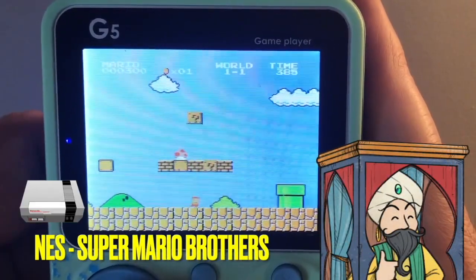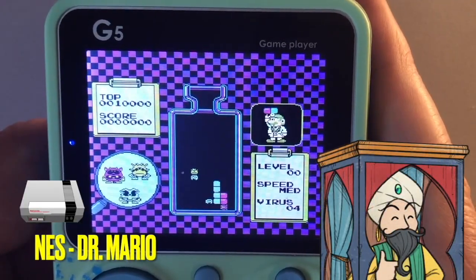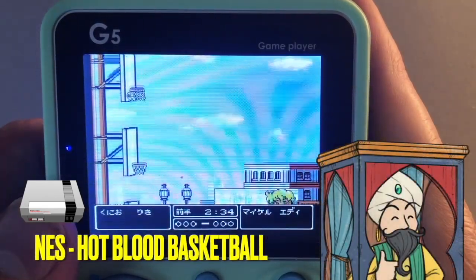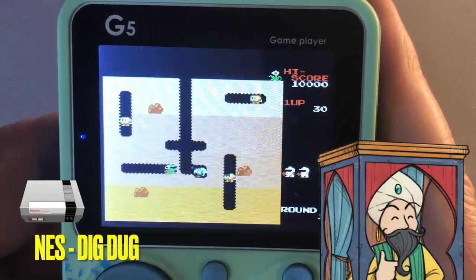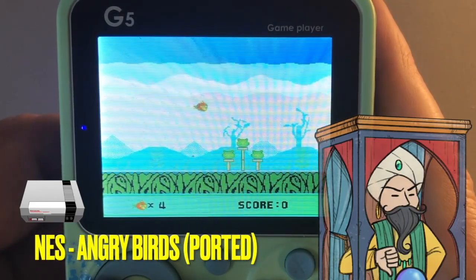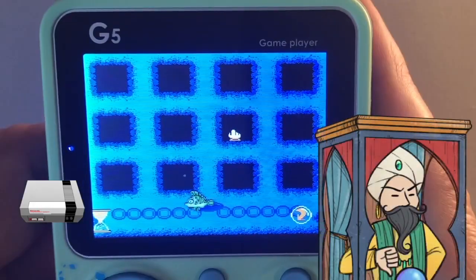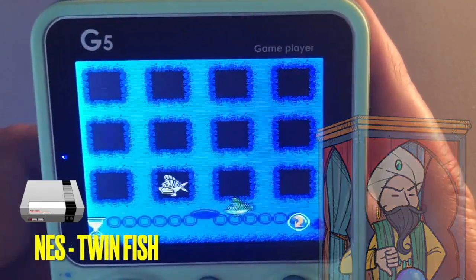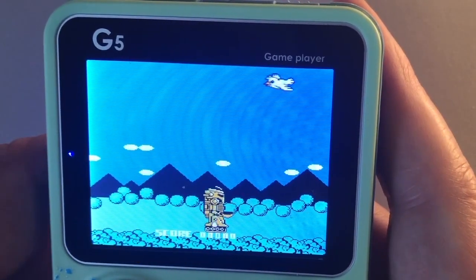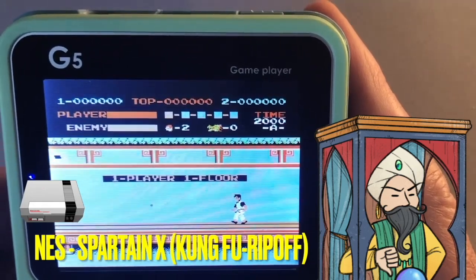The speed is off on this game. It's like Mario Brothers on crack. In this game, you're Terminator trying to collect eggs. I have no idea what is going on here. This is Kung Fu. This isn't Spartan X.